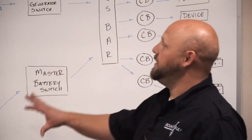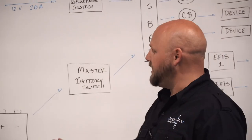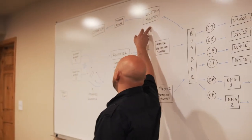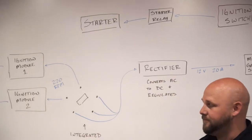So what we have drawn up here is kind of a rough schematic of the electrical system. So when we start the engine, we have our aircraft battery here that comes up to our master switch, which comes on over to the ignition switch, onto the starter relay and the starter. And that will start the engine.